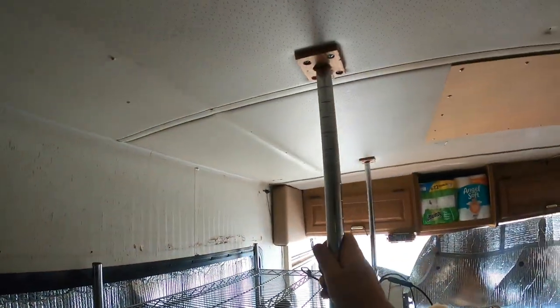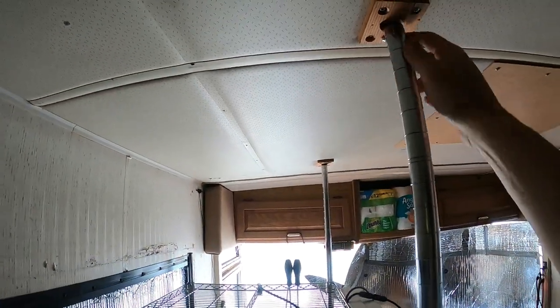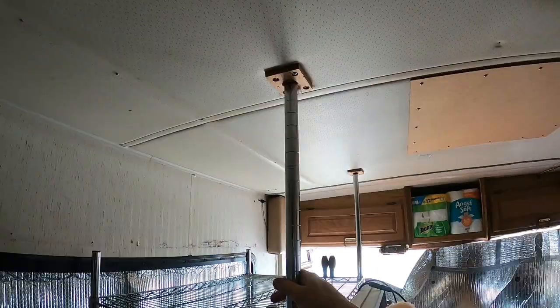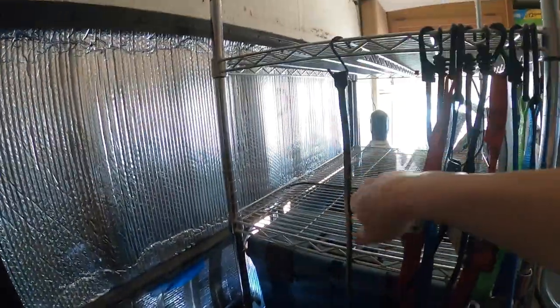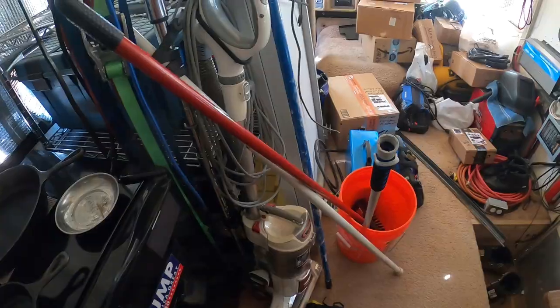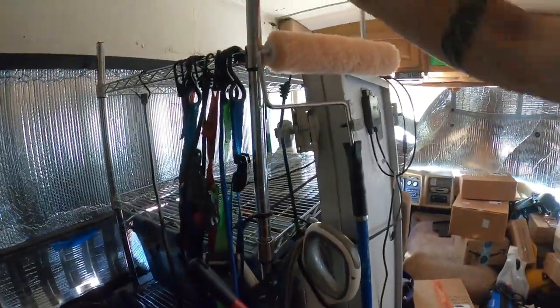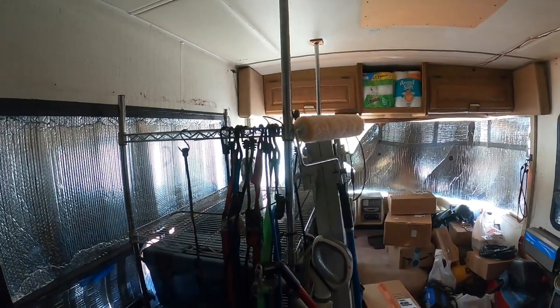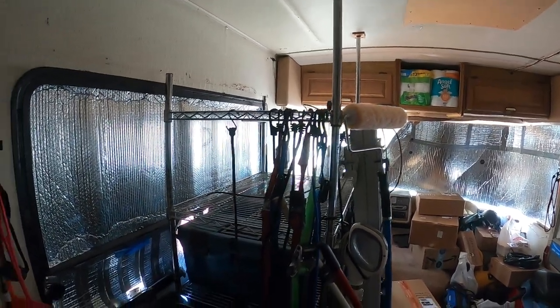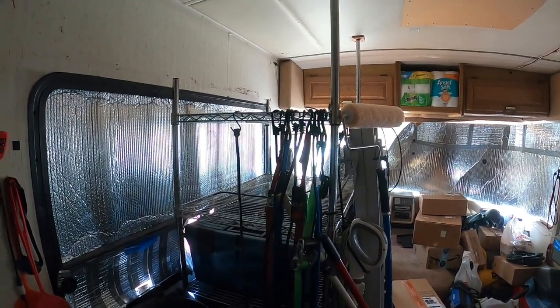Got everything cleared off the top of the shelf since that's not really mounted anymore. The roof back in its original position doesn't hold the top of these pipes. So I left the heavy things on the bottom, cleared the top two racks. That's on there pretty good. I even bungeed on the shower rod there for a little extra support, but that's not going anywhere. And that whole thing is going in the storage unit. Too big for the RV, and I don't need this many tools in here.